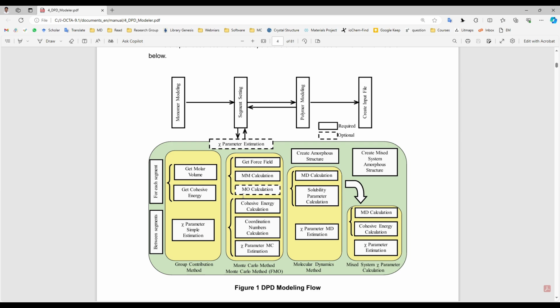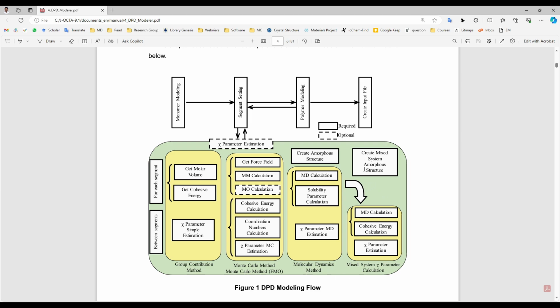While going through the software and the options which are available, I'll explain all these options and what steps should be taken care of while doing the Monte Carlo method simulations to obtain the chi parameter. Similarly, the molecular dynamics method is also available, but for that one pre-modeled simulation is required, which is amorphous structures of each segment separately, and that amorphous structure will be utilized here for the molecular dynamics calculation to calculate the solubility parameter for each segment separately. And to calculate the chi parameter, we again require the amorphous structure, which will be utilized for the calculation of the chi parameter by the molecular dynamics method.